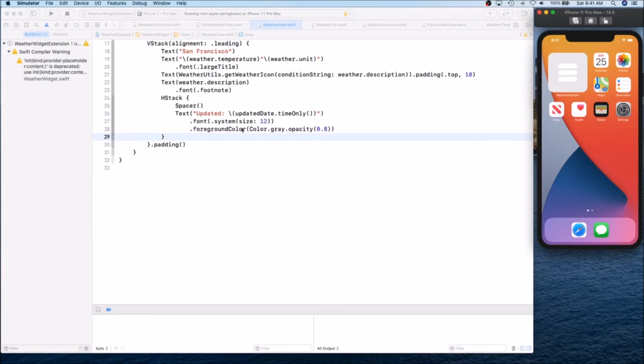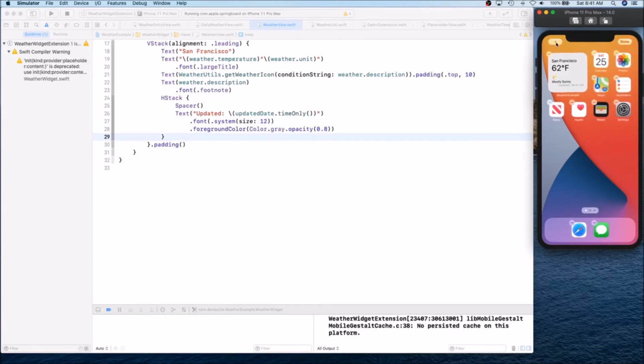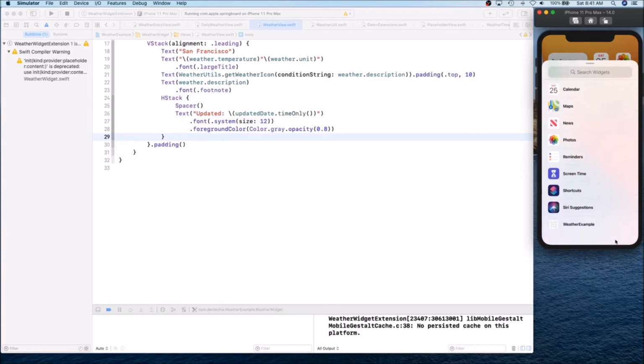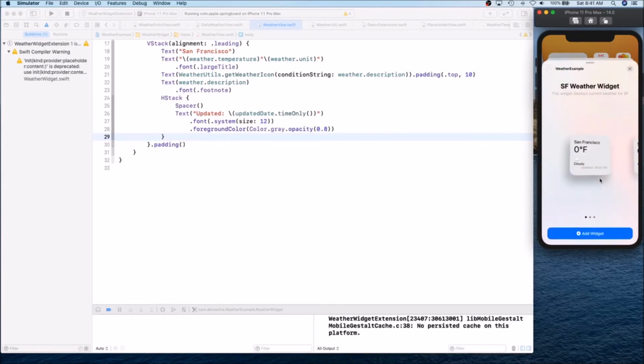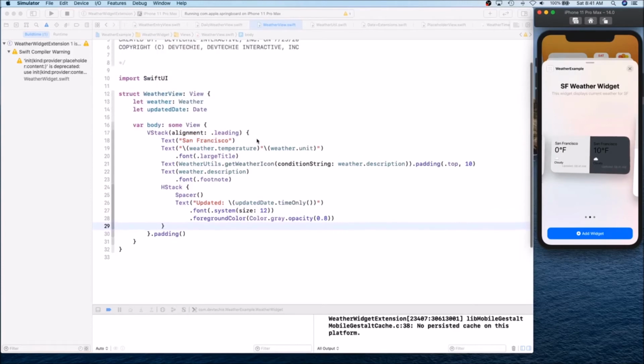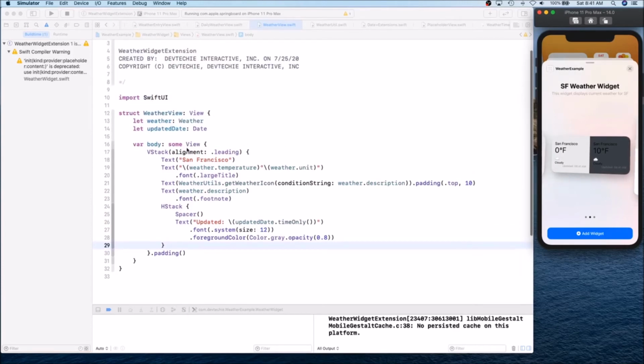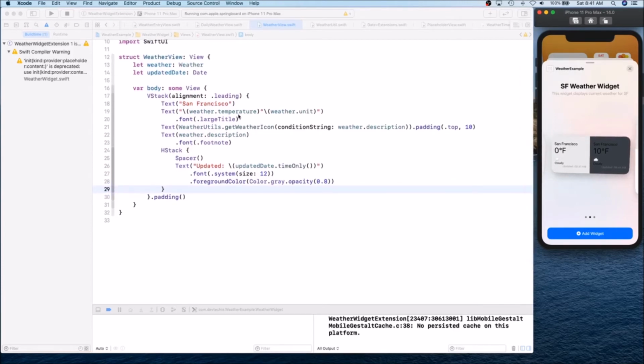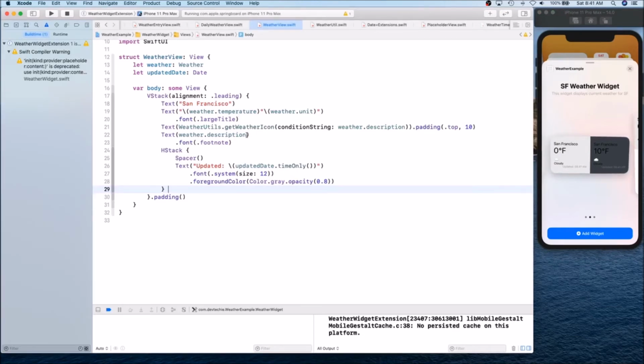So as soon as our weather started to show, or actually, you know what, yeah, it's loading. There we go. So we have our weather, and let's go ahead and add a new widget. So we're going to open our widget example, weather example. As you can see, this is our first small case, and this is our second one, and we are definitely missing some info or some formatting issues.